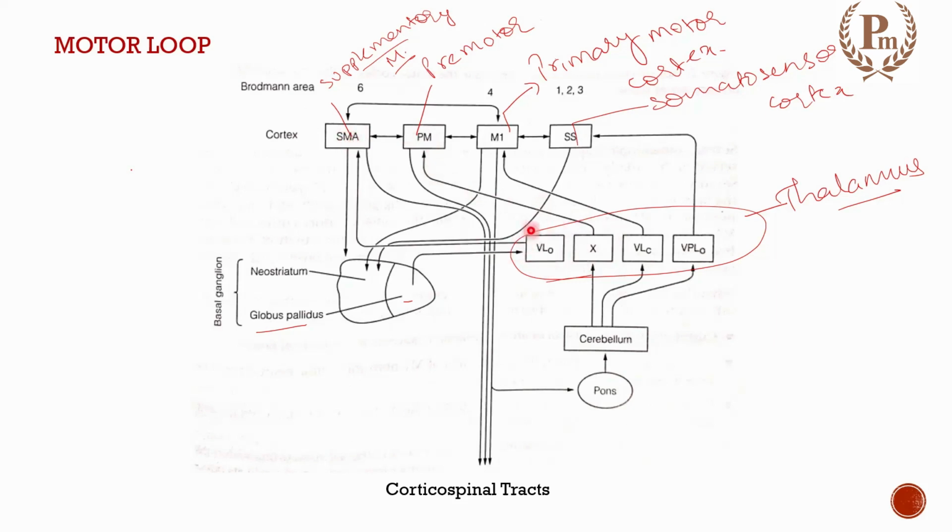So we have seen here the ventrolateral nucleus of the thalamus. From here, there is a connection to the supplementary motor cortex. So this forms a part of the motor loop and is connected to the basal ganglia. Then we have the basal ganglia being connected not only to my supplementary motor area, but also to my premotor as well as my primary motor cortex. And the other one, we already know that the ventroposterior lateral nucleus of the thalamus is connected by thalamocortical fibers to the somatosensory cortex, right?